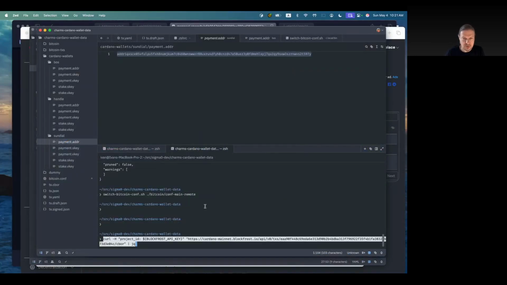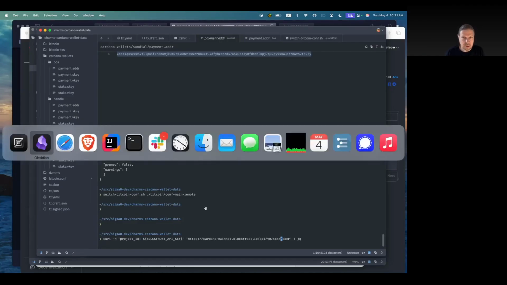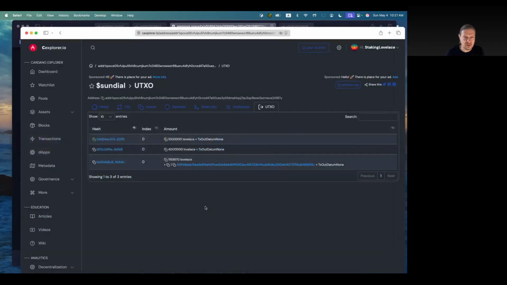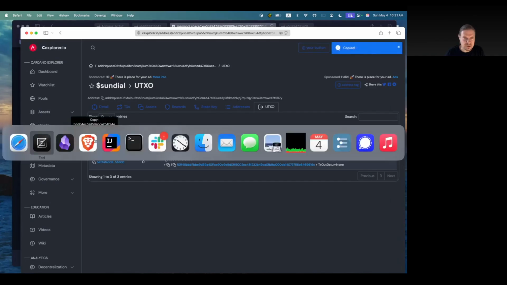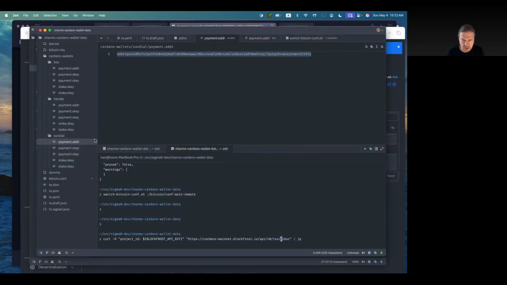And what I want to do is take the CBOR, or actually the hex form of the transaction. Okay, I'll copy the transaction ID and I'll paste it here.